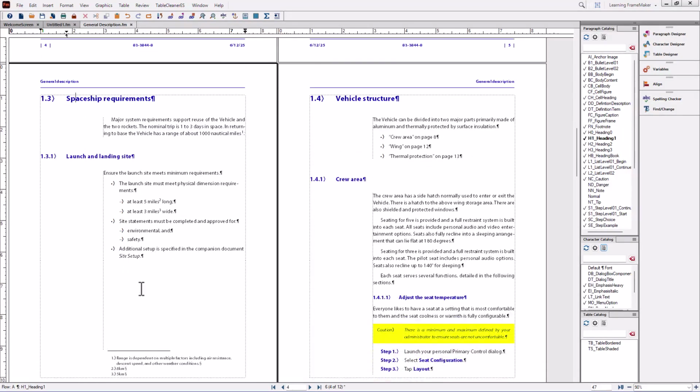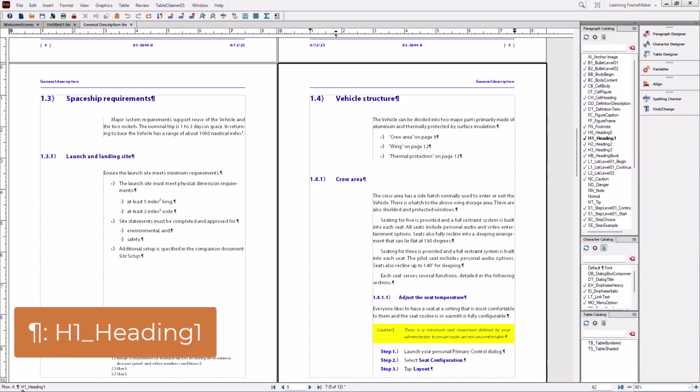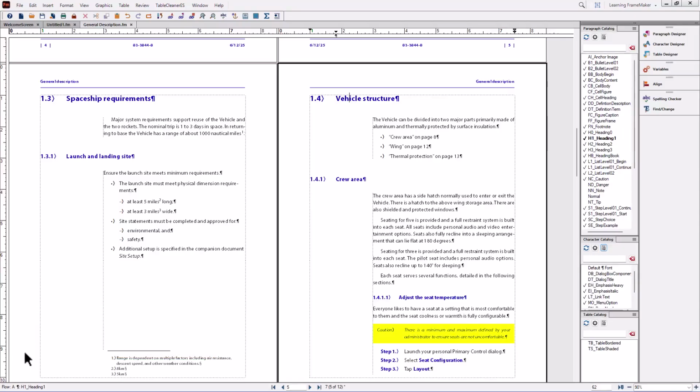So there's space right here for 1.4 vehicle structure. It just has been told not to go down there. So if you assign a style, you can see the style name in the catalog. This is the paragraph catalog. This is a paragraph style, H1 heading 1. You can also see it down here in the status bar, all the way down here. It says H1 heading 1. It might be small, but there's an H and then a 1, and nothing in front of the H besides the Pilcrow and the colon, meaning paragraph style heading 1. That means that 1.4 is using the style as defined by the template.